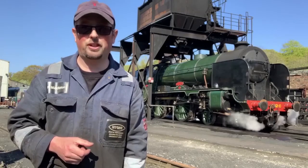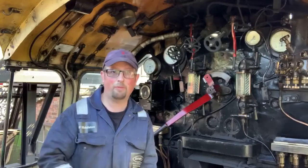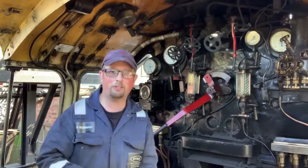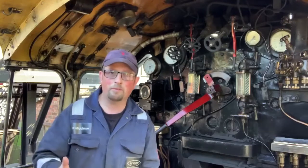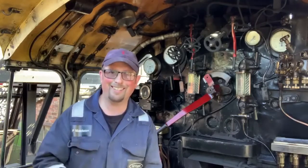We'll have a look around Repton while I've got it in steam, and maybe go and see some of the other engines we've also got in steam around the railway as well. Here we are in the cab of Repton, one of our locomotives that operated during the Second World War. Incredibly difficult times, but these engines performed an incredibly important role — moving troops, taking evacuee children out to the countryside from the big cities that were being heavily bombed. It's great that you can come and visit a Heritage Railway like the North Yorkshire Moors Railway and actually see these engines in operation, working very similarly to how they did during the Second World War. The sights, the sounds, the smells of these machines that were ground and operated and survived the war.